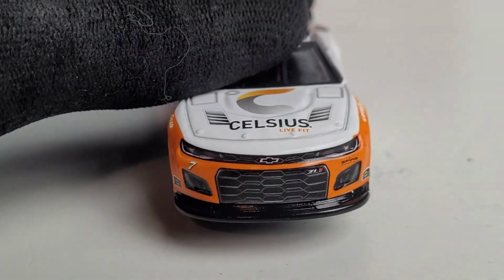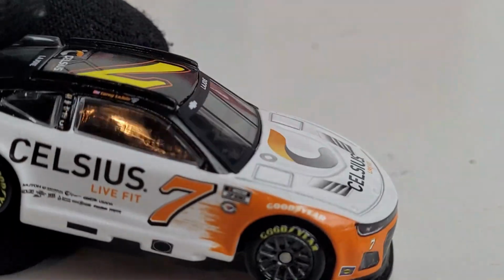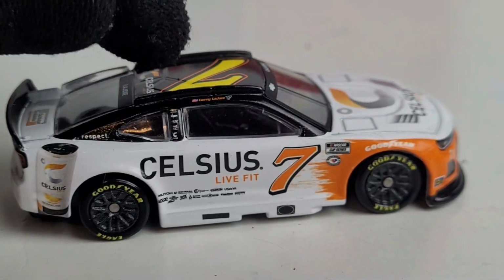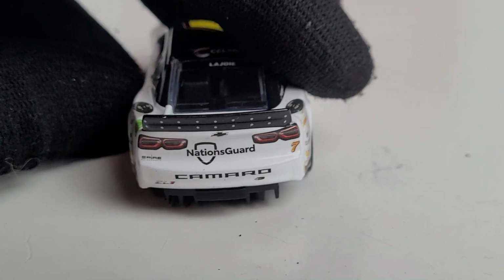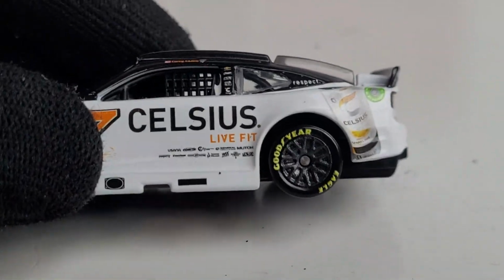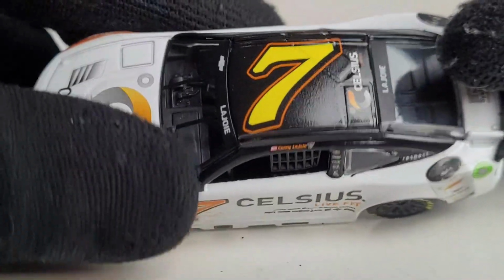This is probably the only reason why this car got made, because Celsius is a very popular brand. I don't really do much stories on my reviews because that's just going to cause rambling and nonsense. Speaking of nonsense, we got ourselves a car with a working suspension. I mean, nothing as bad as that Cheddar's car, but as you can see, this is a really nice, cool looking model that we got. Oh, just kidding. There we go, there's the working suspension. God damn. I think the suspension is full of Celsius. Maybe that's the secret ingredient why the Spire Motorsports cars have just been not so good.